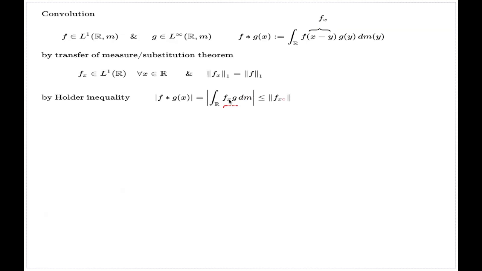In fact, we know that when one factor comes from L1 and the other factor comes from L∞, by Hölder inequality the product of these two factors will be an integrable function, and in fact the integral is controlled by the product like this, controlled by the L1 norm of one factor and L∞ norm of the other factor. And now we identify these two norms via the substitution theory, and that is true for every x.